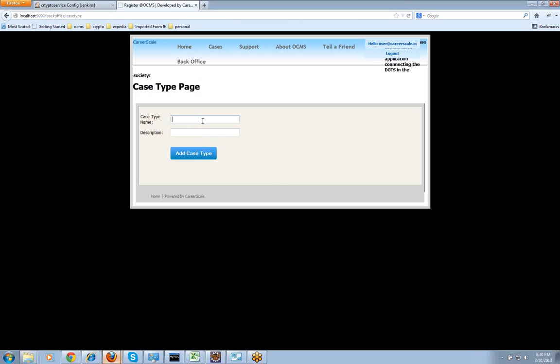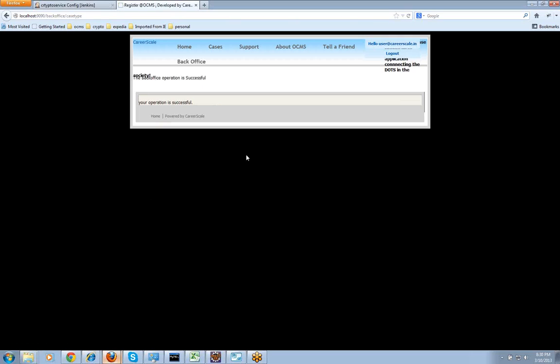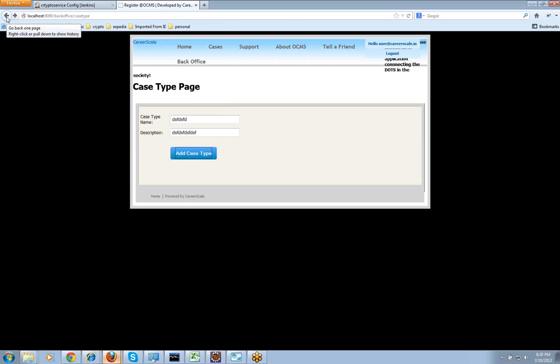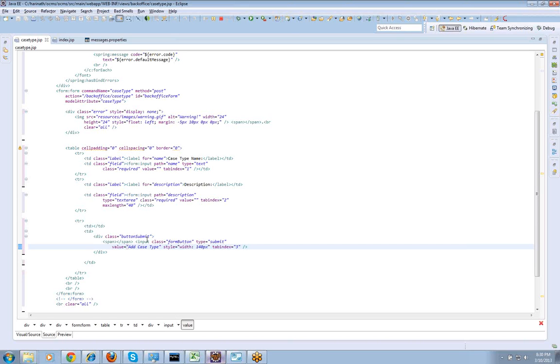Okay, add case type is coming here. Let me do some dummy thing. Okay, so it's working. And again, whatever appears on the screen should be from the messages.properties. That is a blind rule.